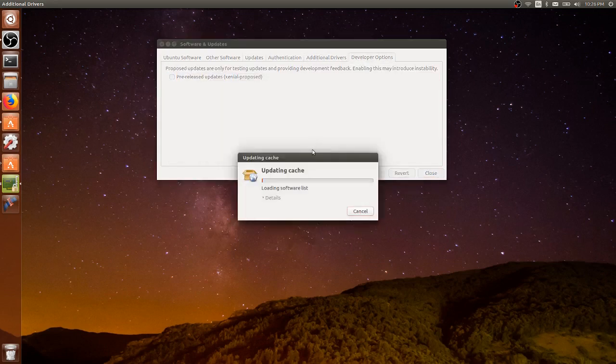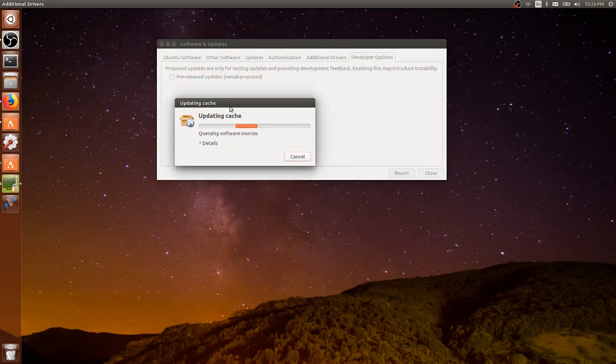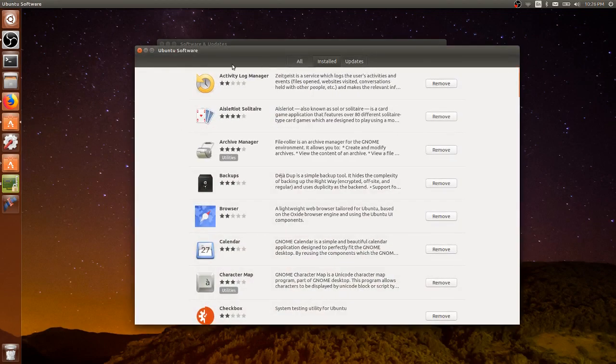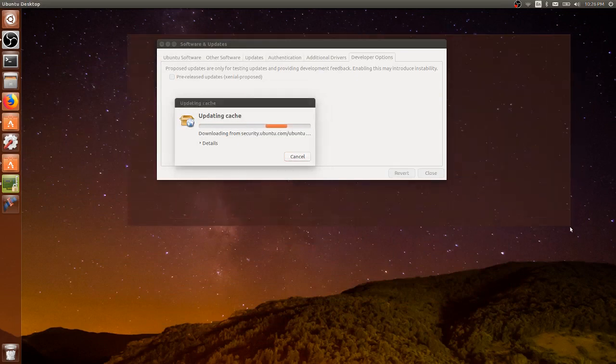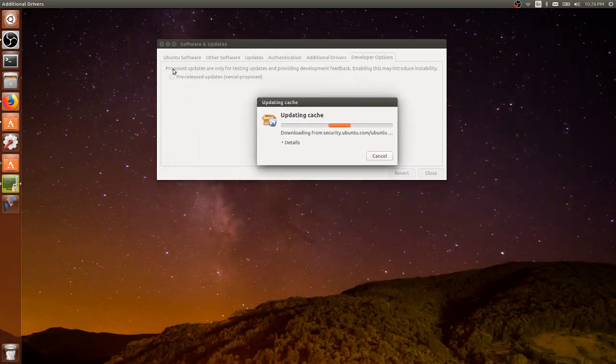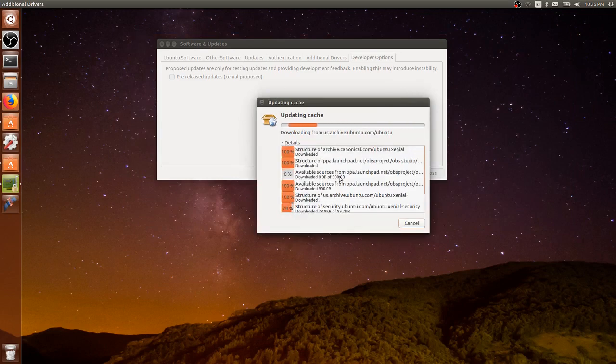Close that and hit reload. It's going to update your cache. Alright, hang on, we'll get to that in just a second. As you can see, it's downloading all the stuff that we need right here.